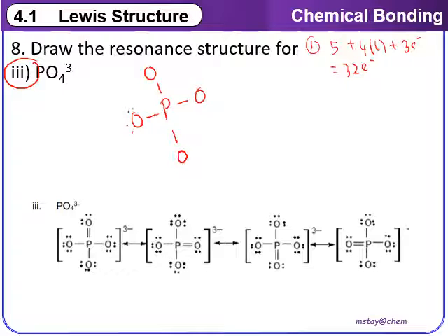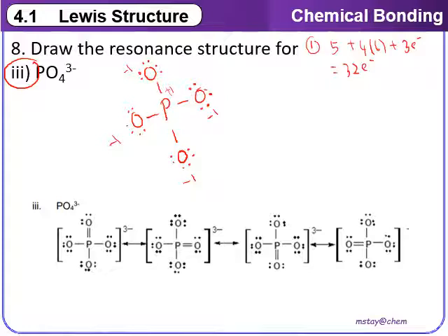Assign electrons until octet. So 4 terminal atoms, each terminal atom has 8 electrons. 4 times 8 is 32, so the total is 32, and then no extra electron. But when we calculate the formal charge for oxygen, as we already calculated quite a few times, we roughly already have the idea. Oxygen with a single bond is -1, and phosphorus has 5 valence electrons, minus 4, so it's +1.